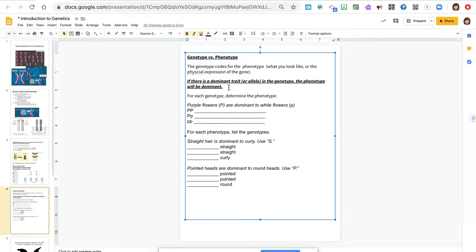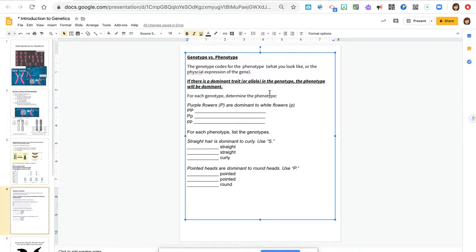You've heard it said that whenever you have a dominant trait, you express it no matter if you have the recessive one present. It's just like a dominant person in a group. They're always the one that's being expressed and the other people are not. What makes a gene dominant or recessive is a very complicated question.